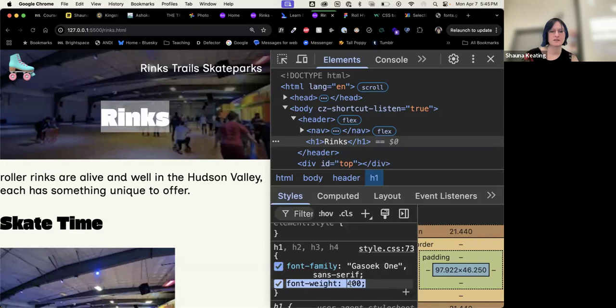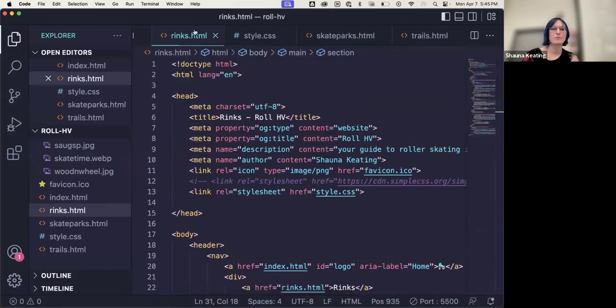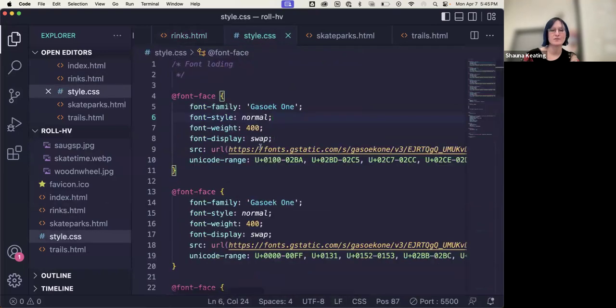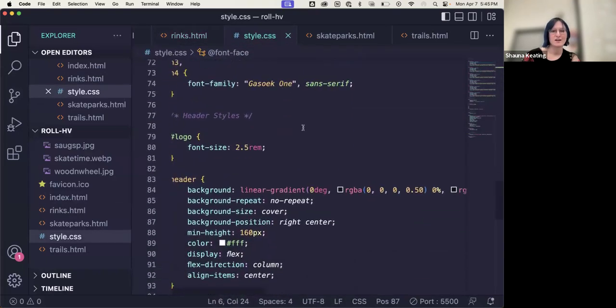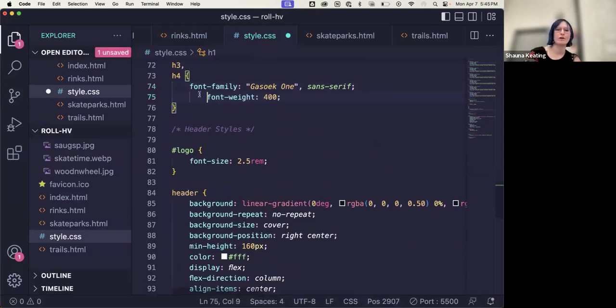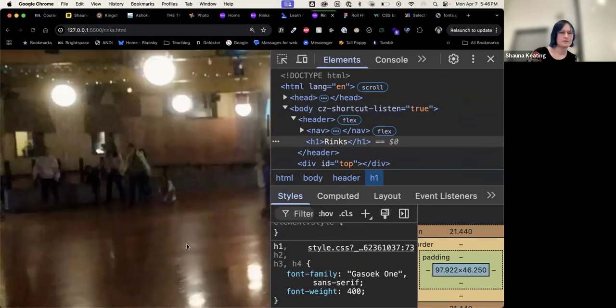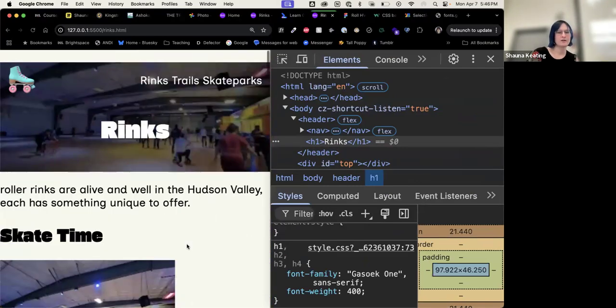Okay, so I need to add to that one. I guess the user agent style automatically makes headings bold, but that font is already bold on its own in its regular state. So we're going to add a line after we call it and tell it to be font weight 400. 400 is regular weight. And then, okay. This is starting to come together.